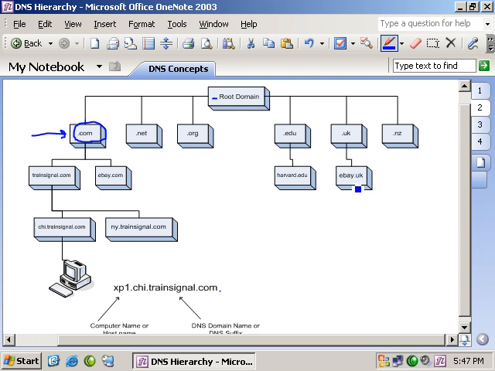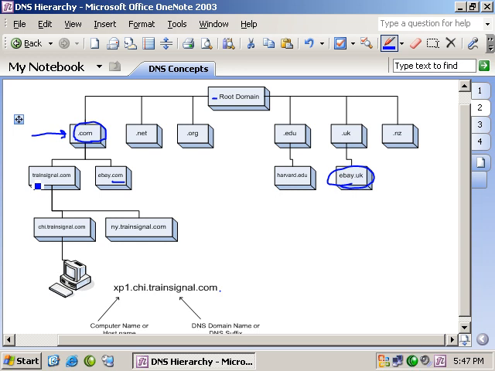So, for example, we'll skip down here to our second-level domains. eBay has a domain name, ebay.uk, and of course, this is going to be more catered to the United Kingdom audience. This is a totally different name than this one over here where we have ebay.com. Here's .com and .uk. And if we trace down this hierarchy, this DNS namespace, you see that we go from the root to com, and then it breaks down to all the different domains here, and these are called second-level domains. Second-level domains, that's what we're dealing with here. And if you're familiar with this, take a look. Here's trainsignal.com, our domain, for example. And this is a domain that we can register.